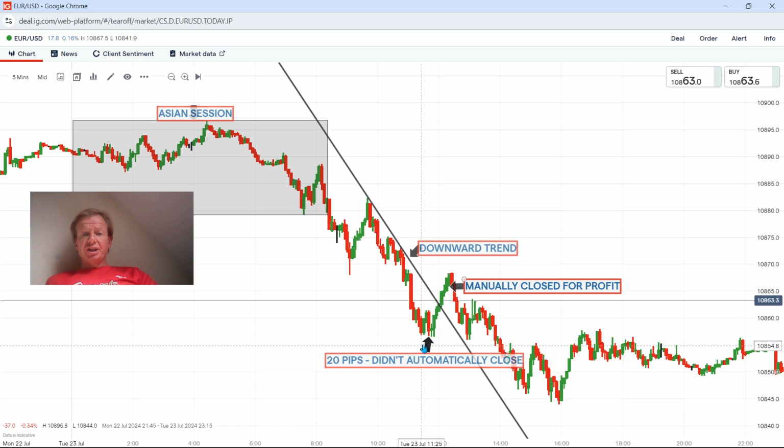And I could see it almost touch. When the trade was live, we had a live limit line here, and I'm like, it's touching. That should give me the 20 pips. Why has the broker not closed it off? And I did something stupid. I waited for it, it bounced back up again. I waited for it to come back down and touch it. Bear in mind, I'd already got the 19 pips.